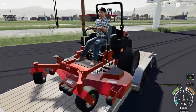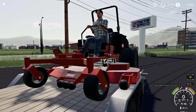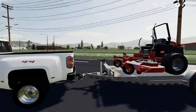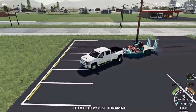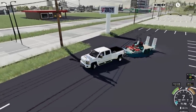And as you guys saw there, I did run over the deck a little bit, but that's also because the little ground wheels, they do work. If you do hit the ground with these things, those little wheels do spin. But we'll park that right there because I don't want to necessarily have the deck be clipping through the fenders of the trailer. So we'll make our way back, and I'll catch you all at the house.